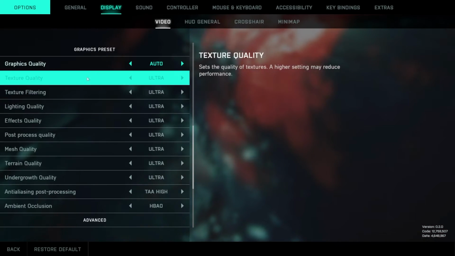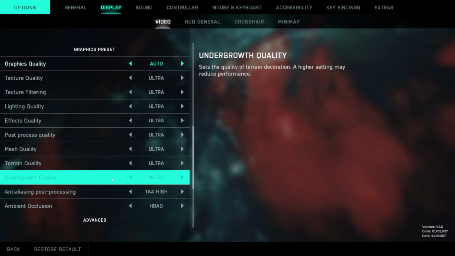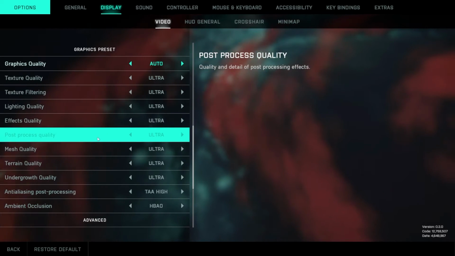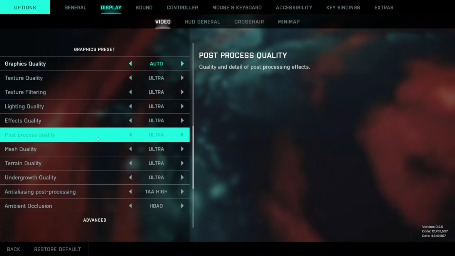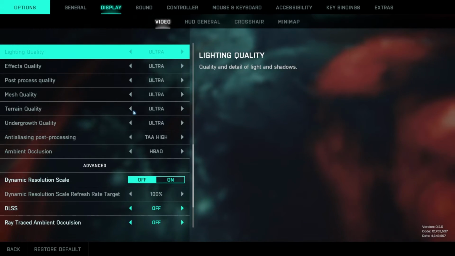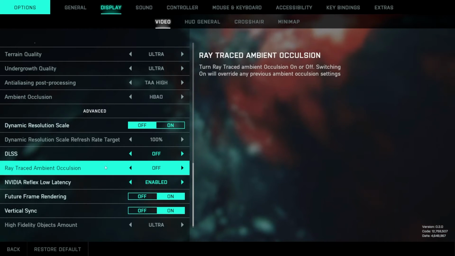And now for the graphic settings, most of them I really can't change. The texture, mesh, terrain, undergrowth quality, all of those are just for my graphics. It's on ultra, but that's just my generic. I can't change it at this moment till probably later on, maybe in the week.